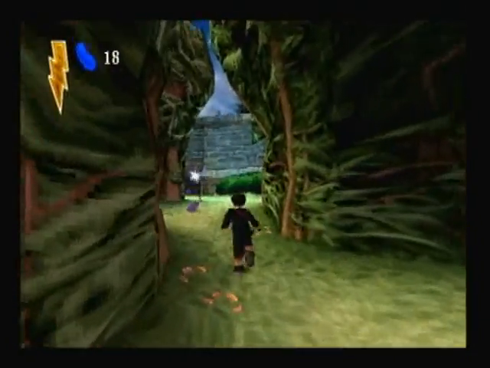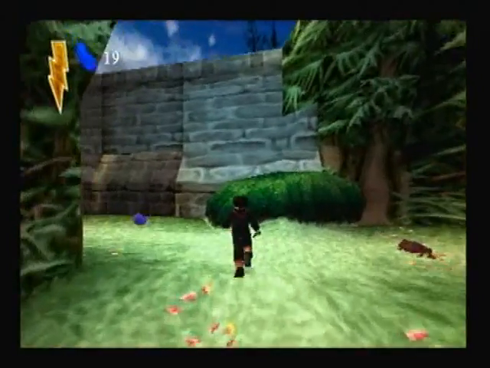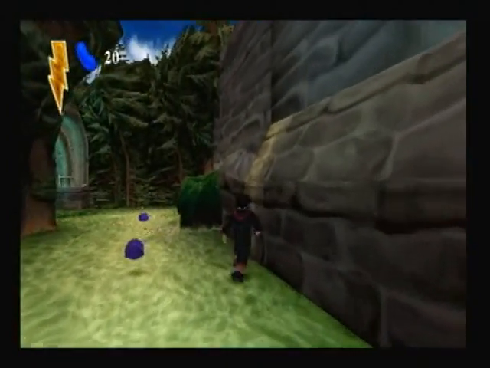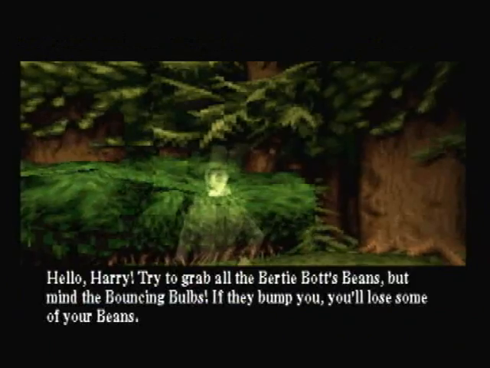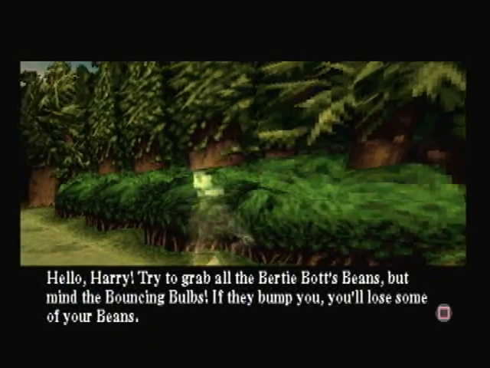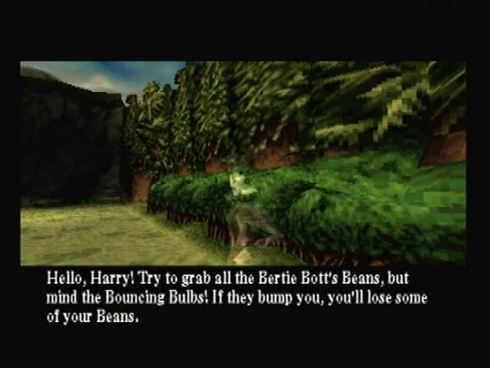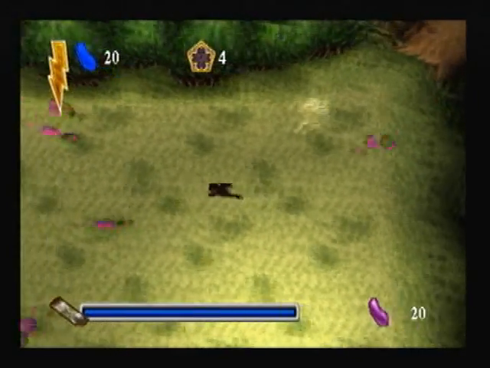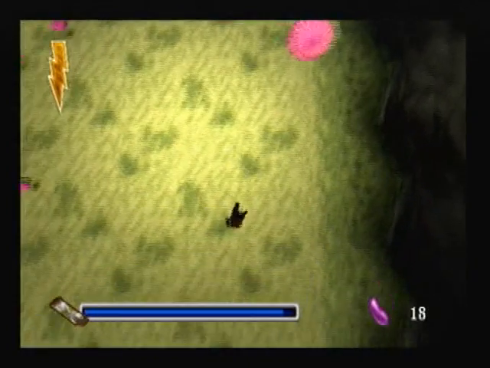Just one quick Every Flavour Bean to collect there, and another one over here. And some more down here, and this is actually where the portrait is. Oh, we're going to go in here first. Hello, Harry. Oh, another one where you collect the bouncing bulb, Every Flavour Beans type thing. The second one of three that you find in the game.